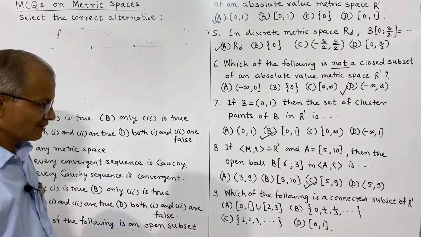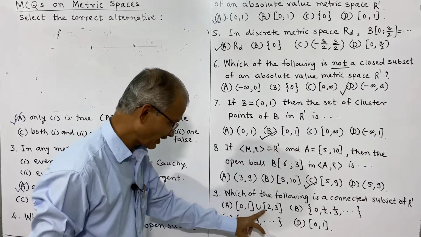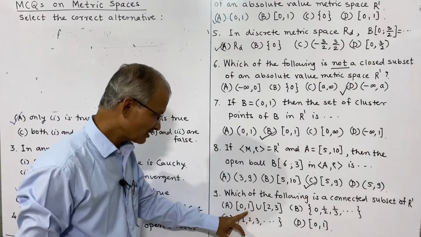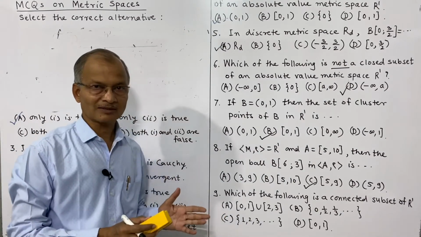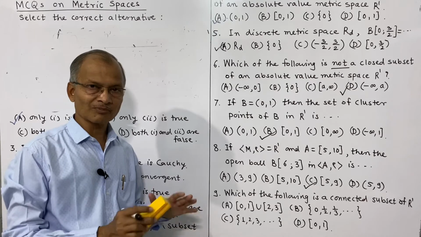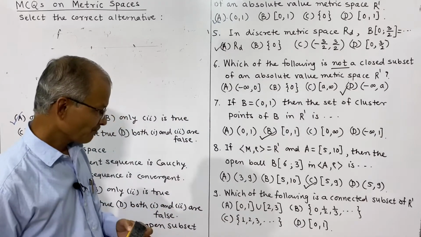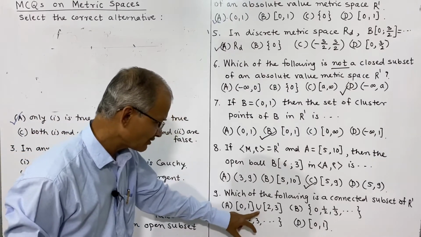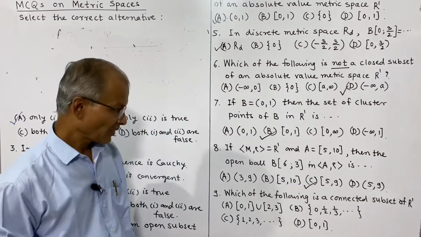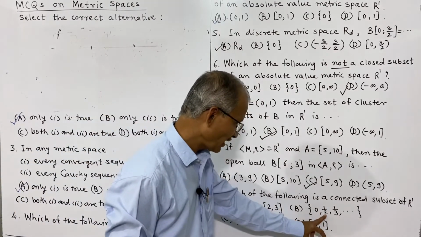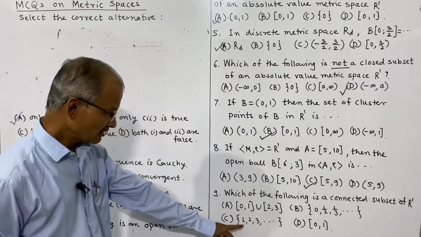Connected, we have seen this obviously is not connected, that is, it is disconnected in 1 to 2 and it is not connected. And if you take any 2 points in that set, then all in between points must be again in that set. That is roughly the meaning of connected set. And if you consider 1.5, then that is not here. So this is not connected. So discrete sets are not connected because it is 0 and half. In between points are not there. Only these are there. So this is not connected. It is similar to that.